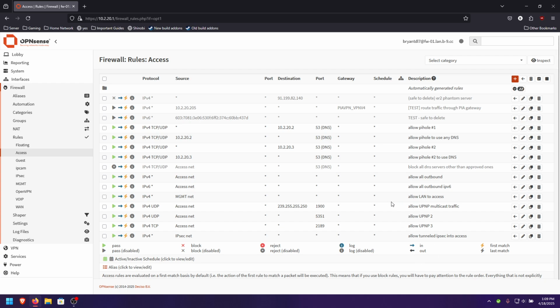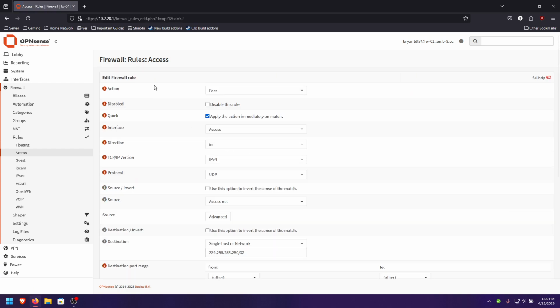There's multiple rules that you need to actually make this happen. 2 UDP rules, 1 TCP rule. You don't need to understand the difference between them, but the first one, you're going to, of course, make sure the action is pass, the interface is access, direction is in, IPv4, and protocol UDP. You do need to specifically set this one to UDP.